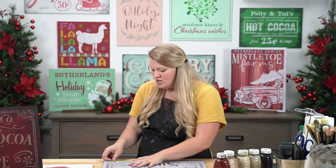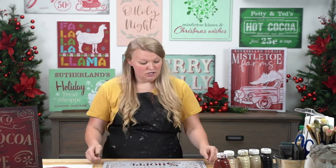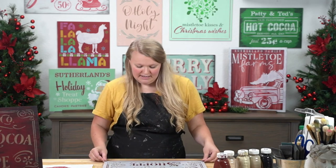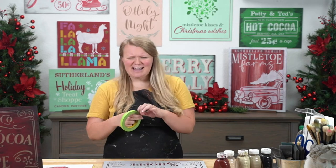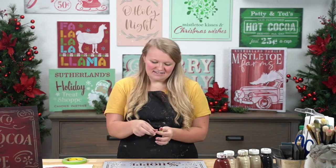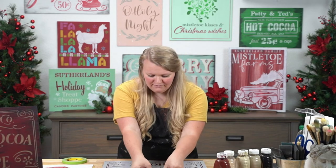But I'm okay with a project like this and this kind of style if it's not perfect. So I'm not going to use my T-square. I'm just gonna eyeball it. And then if it's a little off, a little wonky, you know what, it's okay. Because when you're thinking antique, you're thinking rustic, you're thinking things that aren't perfect. They're perfect because they're imperfect, right? So that's kind of what I'm going for here today.